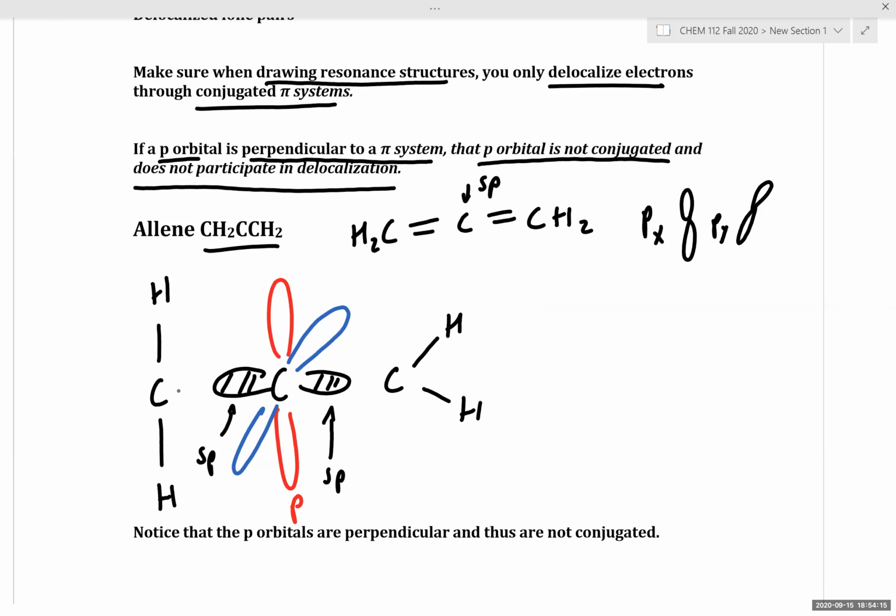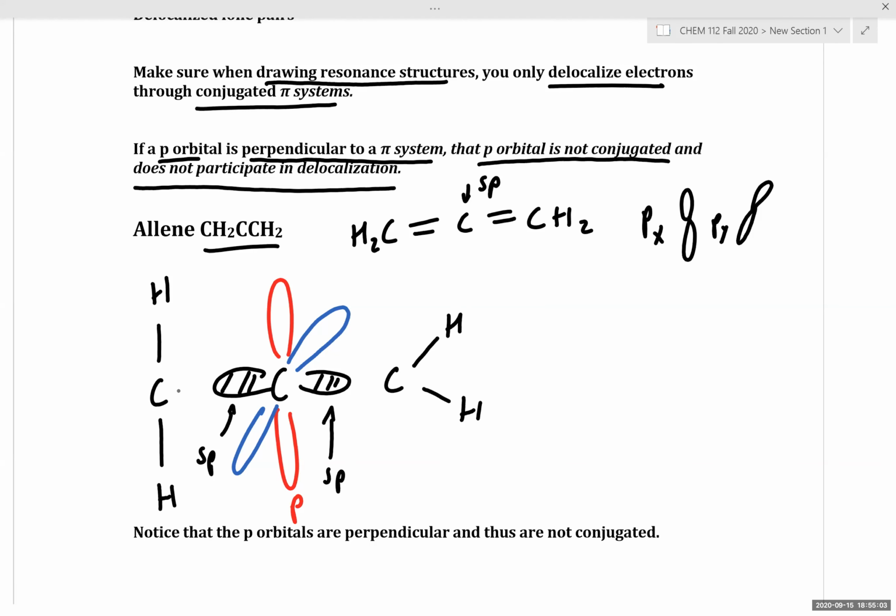And to help you rationalize what's going on here, I'm going to put together a model of allene, and our job is to explain what's occurring for allene. And it's quite striking the first time students see this. So let me put together a model of allene momentarily and allow me to show it to you. So I'd like you to ponder, why are the hydrogens drawn perpendicular to each other?